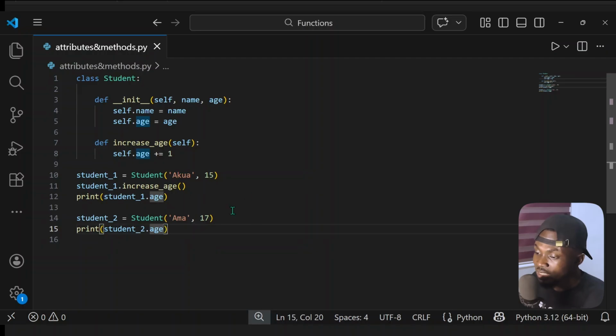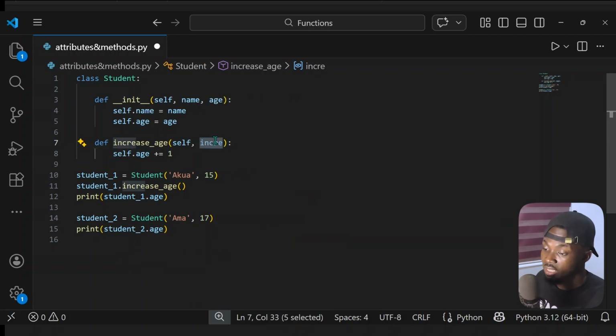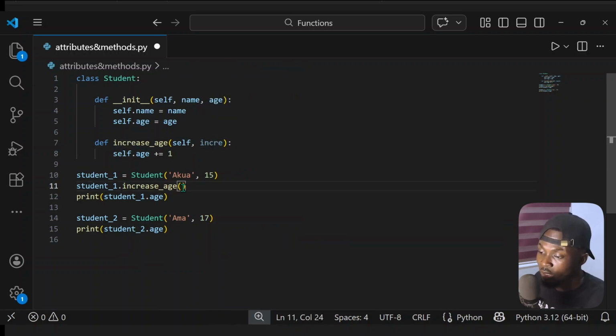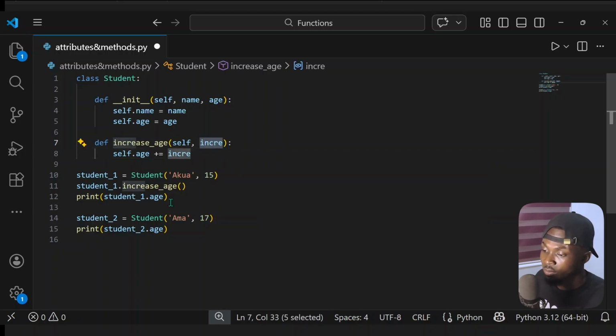What if I want to bring some flexibility in increasing the age of that specific student? So I'll add a parameter, increase. So with whatever number I pass to this parameter, whenever I call this method, the age will increase by that number.